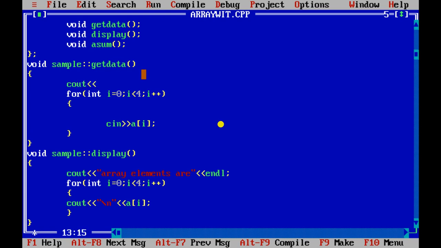So I will put a simple statement here: enter array elements, with slash n.